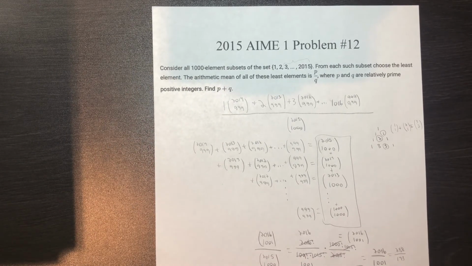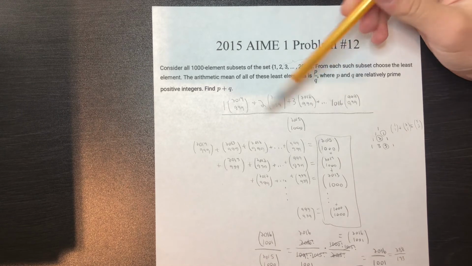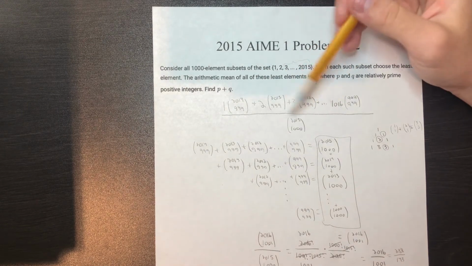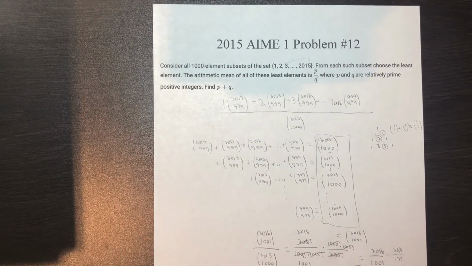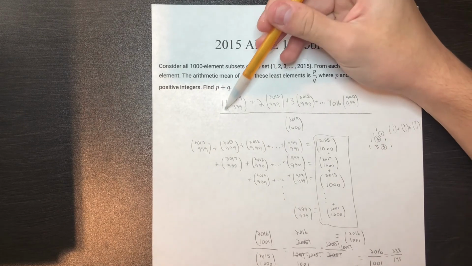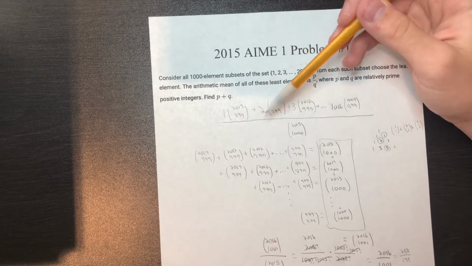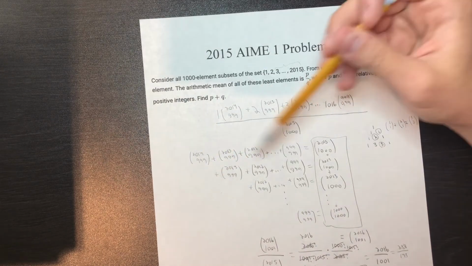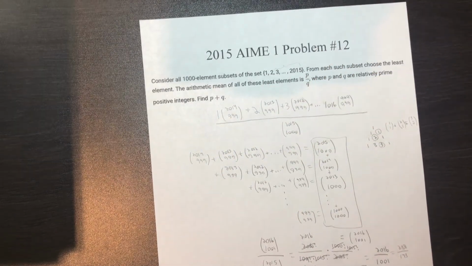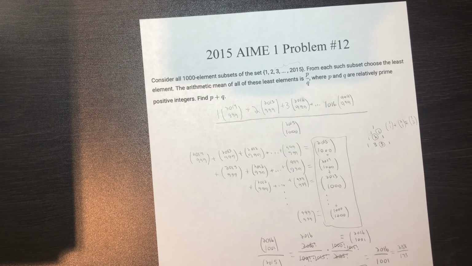So the way we solved this problem is we started by finding an expression for what we wanted to find, and we realized we could simplify it down through the use of hockey stick creatively. Whenever you have this 1, 2, 3, all the way up to some number as a coefficient for something that looks like hockey stick, you can rewrite it like this and just use it twice. I like to call this double hockey stick, and I find it pretty neat.